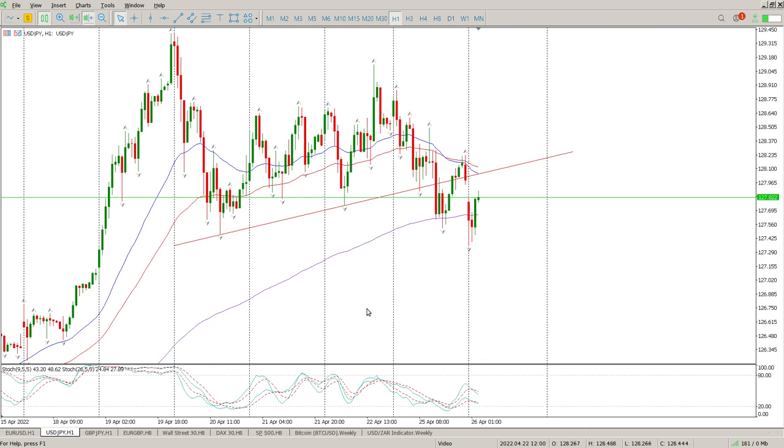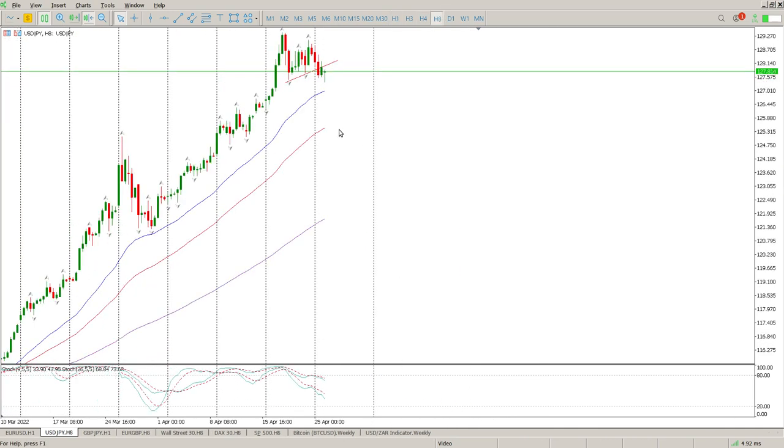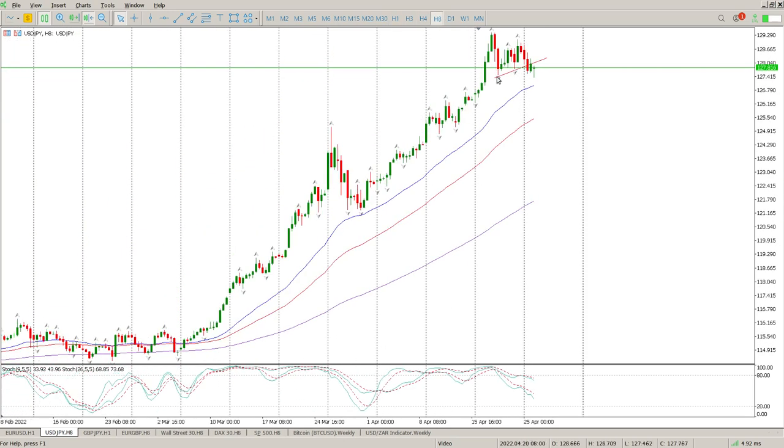US dollar Japanese yen, we were looking at a break of the trend line yesterday. We're looking for a retest. The retest did come a little bit higher than what we were expecting. If you look at the 8 hour, there was the trend line that we're looking for a break. We've got an inside bar last week, and another inside, almost engulfing bar here. So oscillators all grouped to the upside.